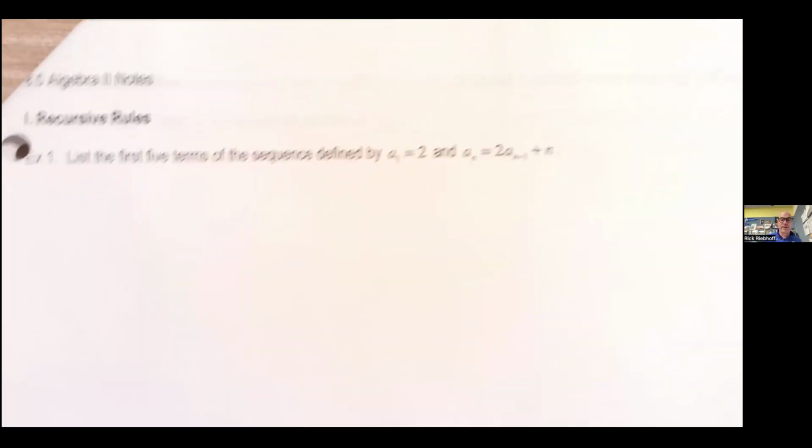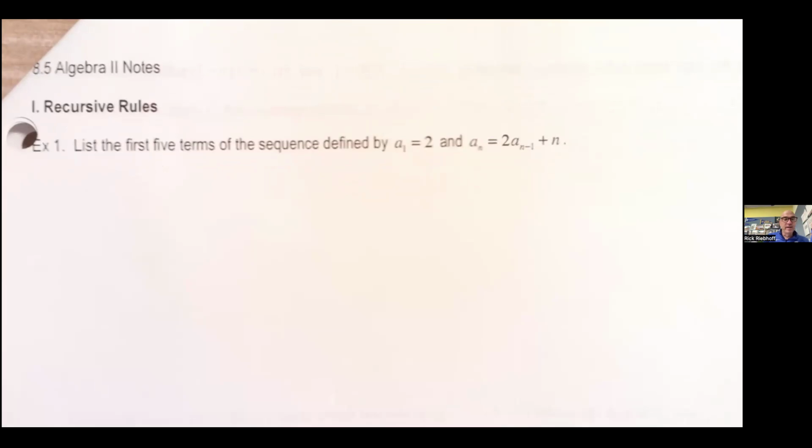I think that's it. All right, people. Only one more section here of notes. We'll hit them next time. That's going to be recursive coming up. We hinted at it in 8.1. We're going to jump in and do it in 8.5.